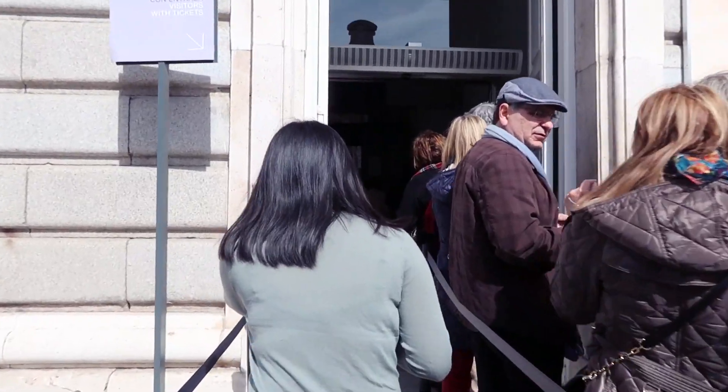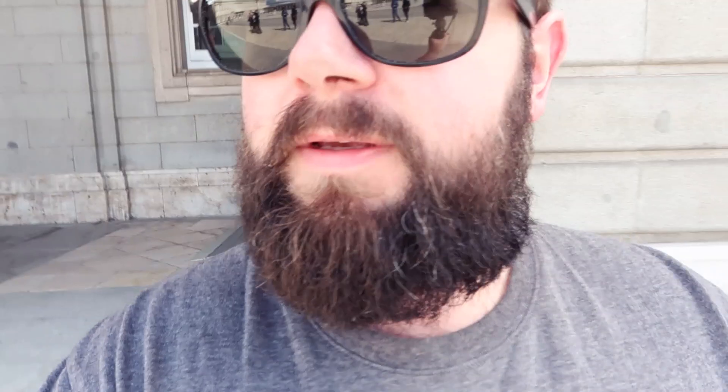But you always buy tickets online, right? We're into the palace now. There's a massive line at the front — we were worried — but it was for people who hadn't bought tickets. The line for people who had tickets was like one person. That's why you always buy your tickets online. It's often cheaper and you get to cut a lot of queues most of the time.